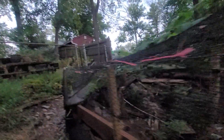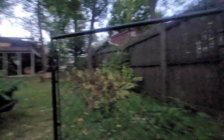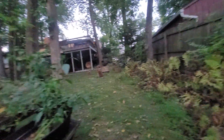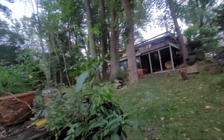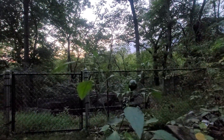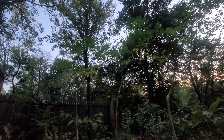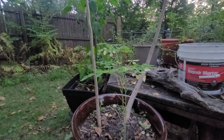Once I get these mice stopped, I'll move those mouse tubes around the house so that come winter, when mice want to come inside, they won't be around. The only things I can grow are ghost peppers, cherry tomatoes, super hot peppers, and moringa trees. I take the leaves off the moringa trees and put them in as treats for the birds because they're super healthy — look up moringa, M-O-R-I-N-G-A.